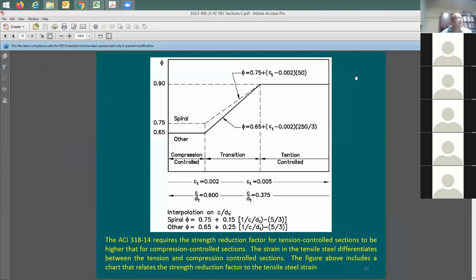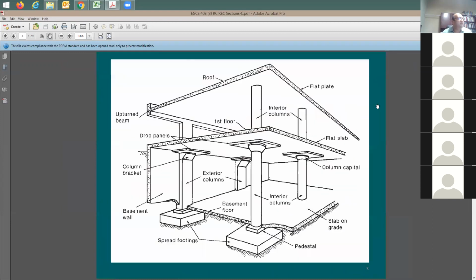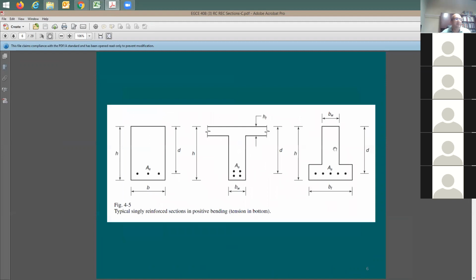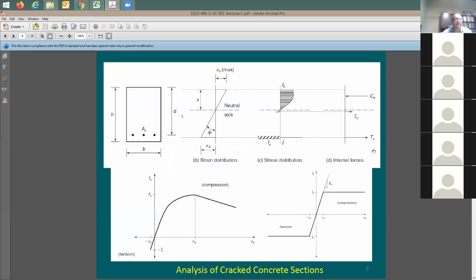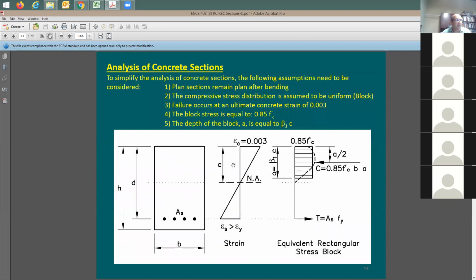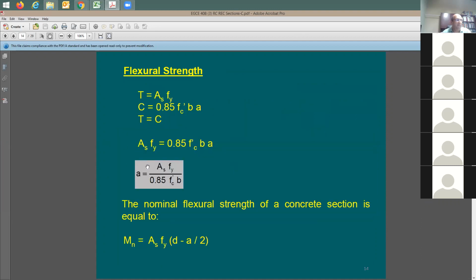So I don't think I need this. Now I'm going to go back here to the first slide set. Slide set number 3. In this slide set here, this is going to be for rectangular section, exposed to positive moment or maybe negative moment, and you don't have any compression reinforcement, and it is not a T section. You guys have any questions on the use of this beta 1 for different concrete strength and finding out the A, right, for compression block depth?